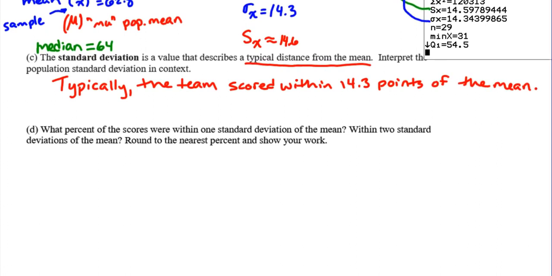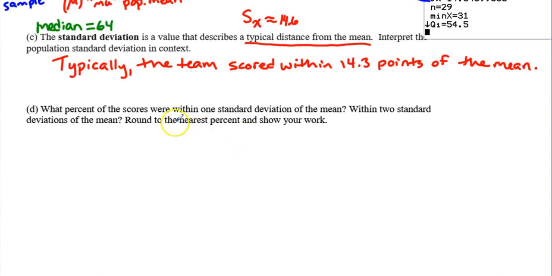Okay, so let's do a little thing at the bottom here to look at the percent of scores that are within 1 standard deviation and then within 2 standard deviations. So what we're going to do is take our mu, our population mean, which, what did we say it was, 62.8.